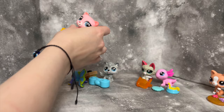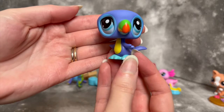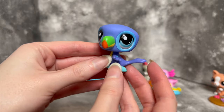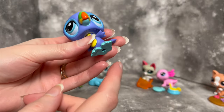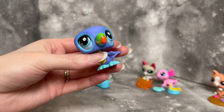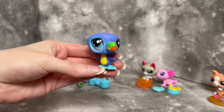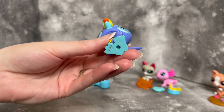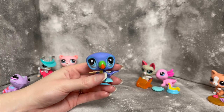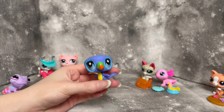The second pet pair is the 'Artsy Pals.' The first pet is this little toucan — quite cute. I'm not really a bird person but I think it's pretty nice. Interestingly, another bird I got had clawed feet for perches on playsets, so I expected most birds to have those, but not the toucan. He's got little flat feet and a hole so you can put him on the flower or other playset pieces.